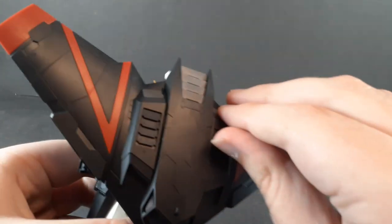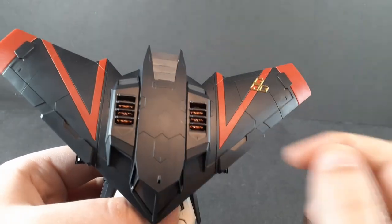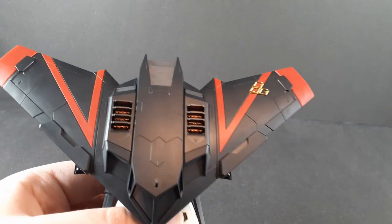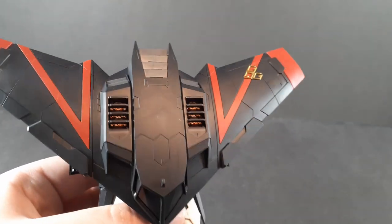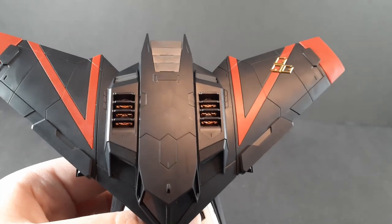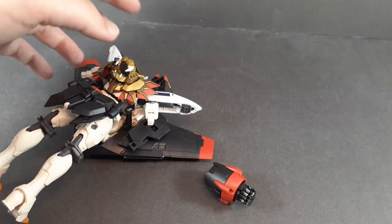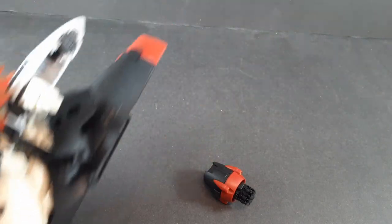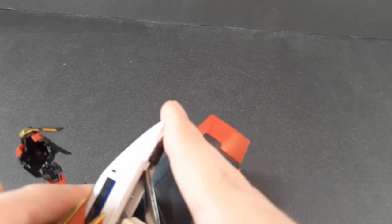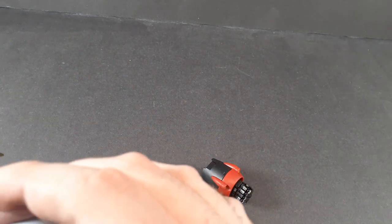There is one final thing to talk about: the exhaust vents back here which move — connected, which is nice. I painted them up with some silver and bright orange so it looks like the heat exhaust, because you can't see them otherwise, and it looks great. Like the in-universe counterpart, it is actually much harder to transform this back after the final fusion — these pieces especially are very annoying to get out enough to actually get these in.